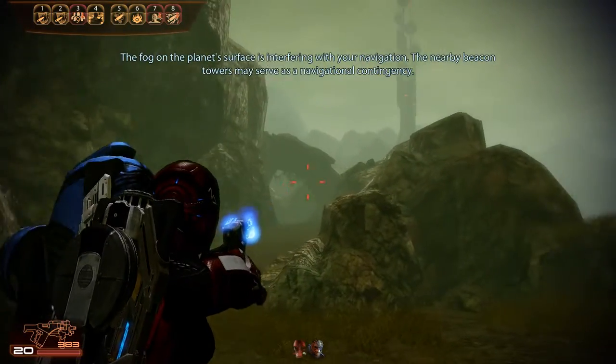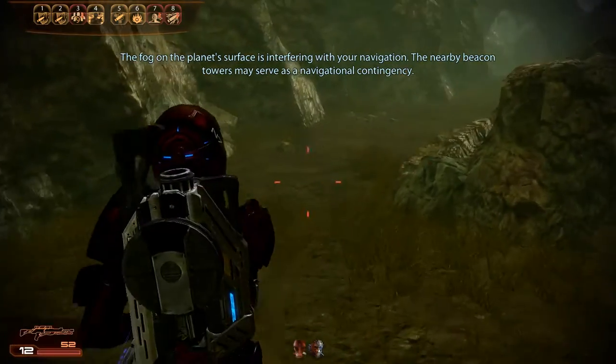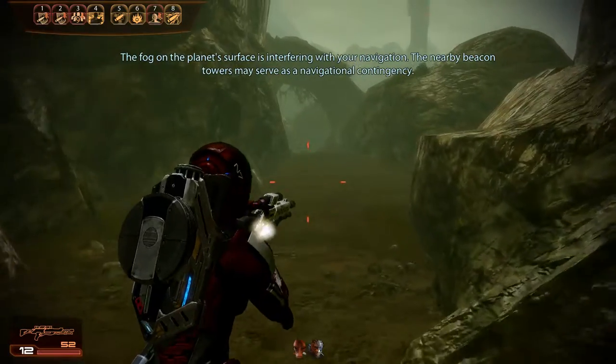The fog on the planet's surface is interfering with your navigation. That's right. The beacon towers may serve as the navigational contingency.